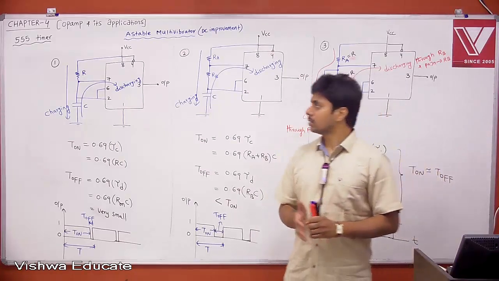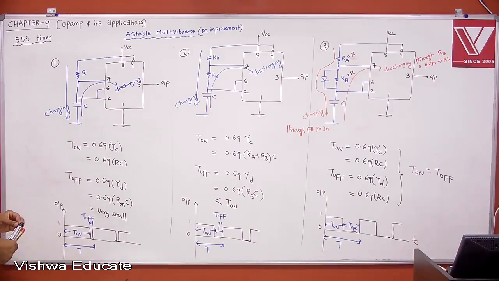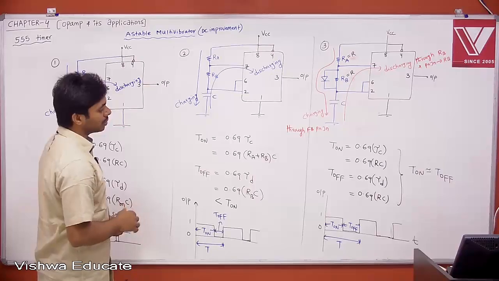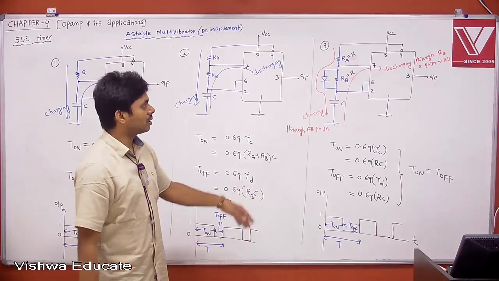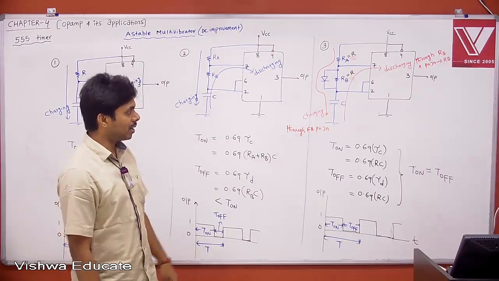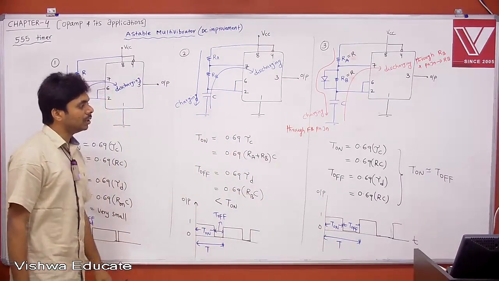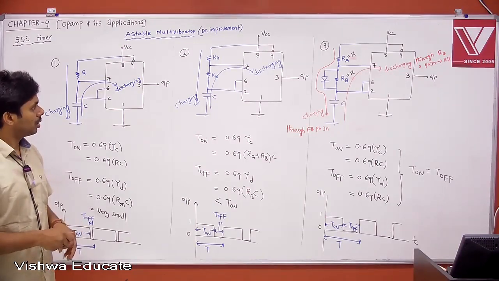In the last class, I gave you the 555 timer astable multivibrator circuit diagram, and we improved the duty cycle by different configurations and external connections. Then we got whatever duty cycle you want. Ultimately, for a square wave, we need 50% duty cycle. We got it by having a PN junction diode in the charging path, and the diode will be reverse biased during the discharging path. Therefore, we are able to get 50% duty cycle. I hope this is done.